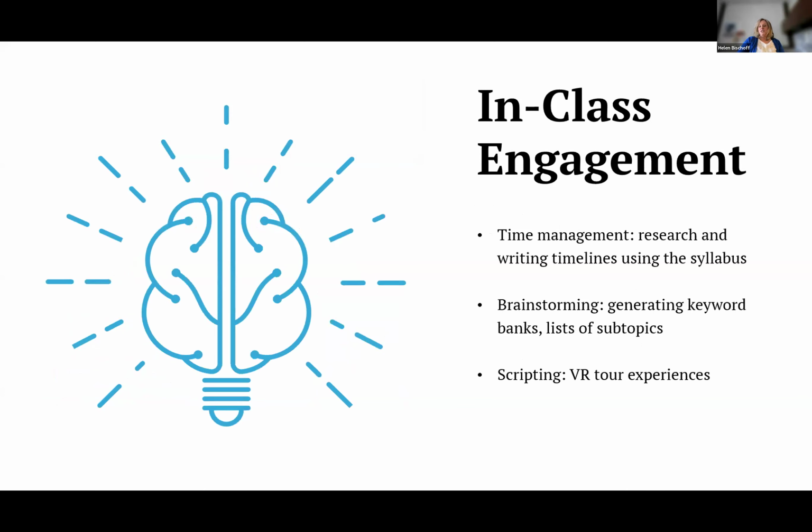For in-class engagement, I've used it in several different ways, but I'm going to highlight 3. In a composition course that was focused on writing a STEM research paper, we used AI for a time management exercise. In this case, we used Copy AI to generate a schedule to help the students stay on track with all the assignments. However, what the students found is that the outputs really lacked the personalization they were looking for, and it was leading to unrealistic timelines.